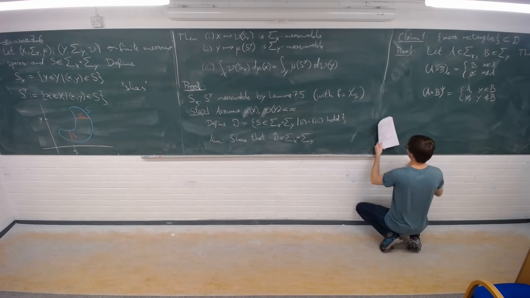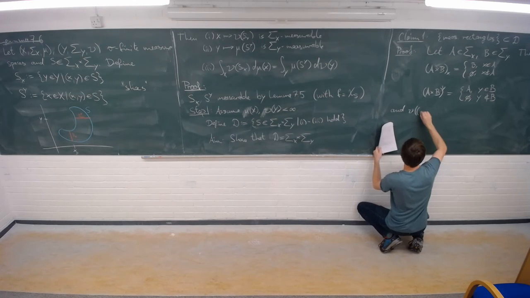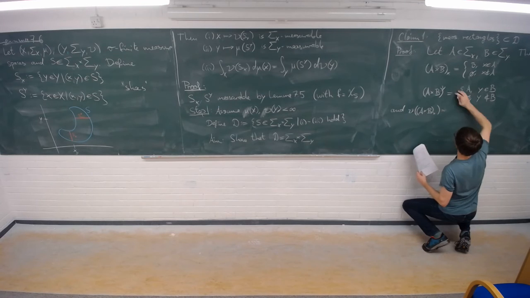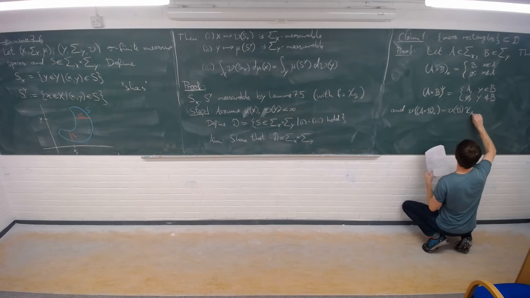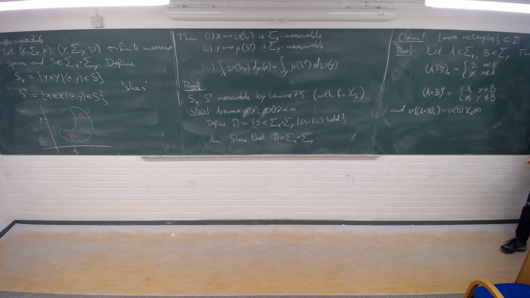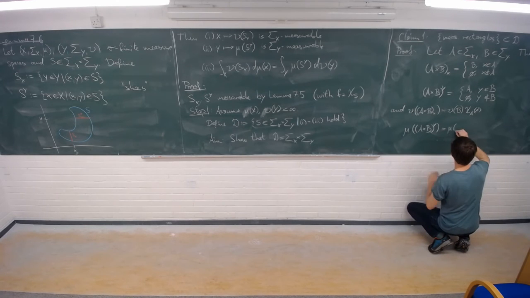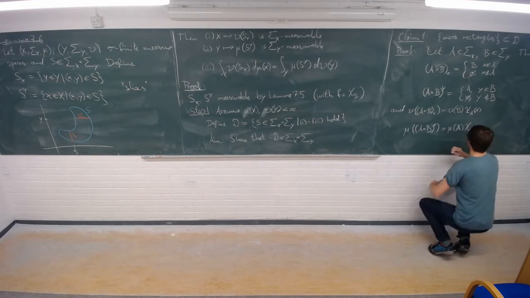Okay, so let's take a look at these functions. If we consider nu of such a slice, a times b subscript x, then because of these two things, this is just nu of b times the characteristic function of a at the point x. And similarly, if you apply mu to the other slice, a times b superscript y, you get mu of a times the characteristic function of b at the point y.